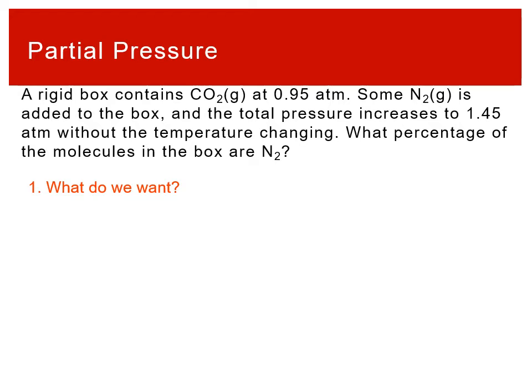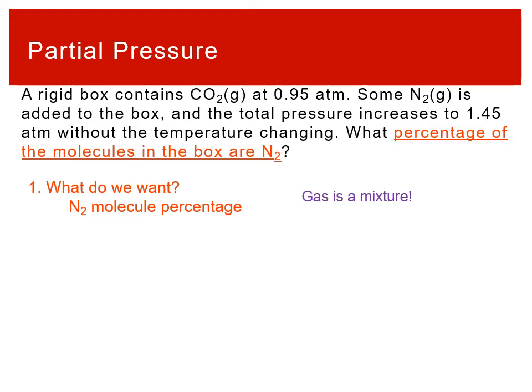When we're solving, I was going to start by thinking about what is the ending point we're after. We want the percentage of molecules in the box that are N2. When we see that, right away we know that this is a gas mixture. The N2 is in a mixture, right? Because if it was just N2 in the box, the answer would be 100%. So we know we're inherently looking at a mixture of different kinds of gases here. And so everything we know about mixtures, namely Dalton's partial pressures, is certainly going to come into play.